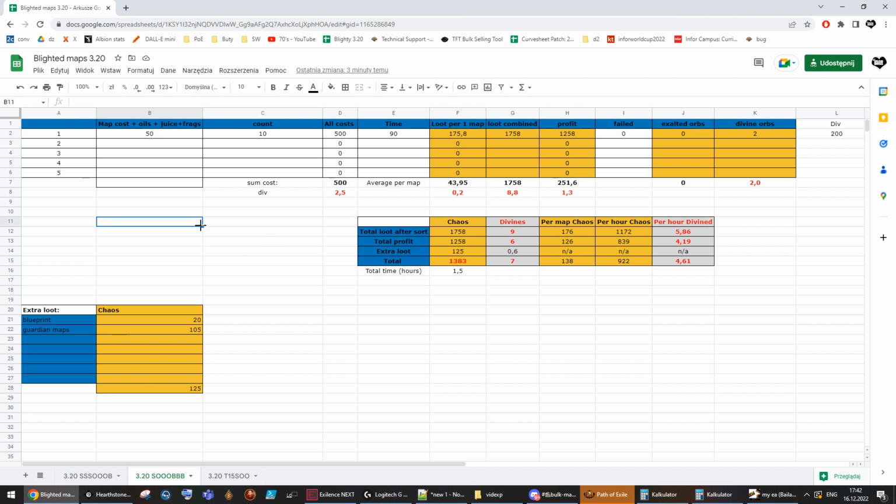So this strategy is pretty comfortable. The investment is not too big. I've got 2 divines in 10 maps and some extra items that are not included in Exilence Next. So overall we finished at 4.5 divine per hour. Yep, this was pretty good. This is only a single silver strategy, so the time is around 90 minutes because we don't have that many items to loot, right?